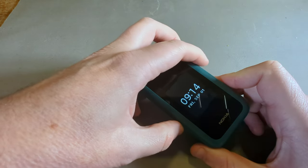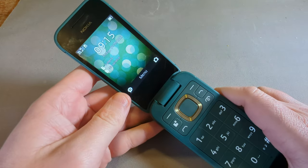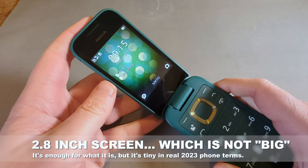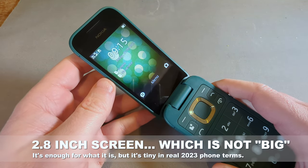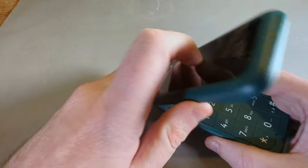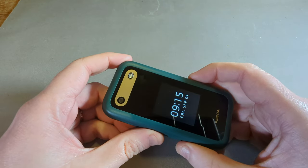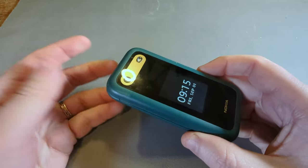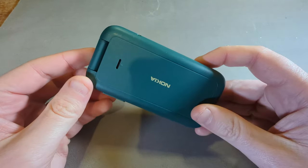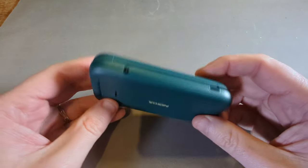When you open up the Nokia 2660 Flip, you're faced with the primary 2.8 inch screen. HMD Global kind of amusingly calls it a big screen — it's not really that big by modern standards. It is bigger than the 1.77 inch screen on the front, but they're both pretty simple, fairly low res devices. We're building to a price here. The model I've got is lush green, but it also comes in pop pink, red, blue, or black variants.